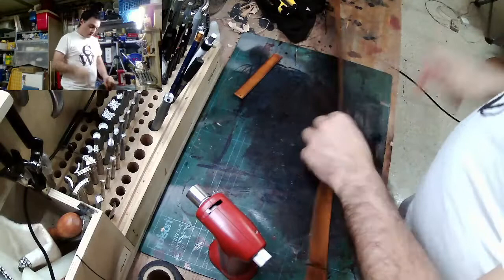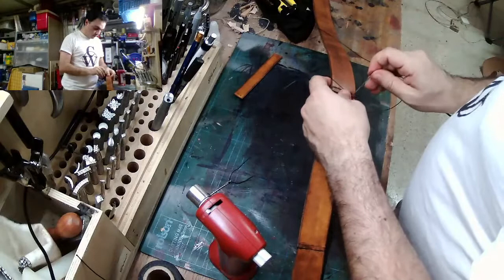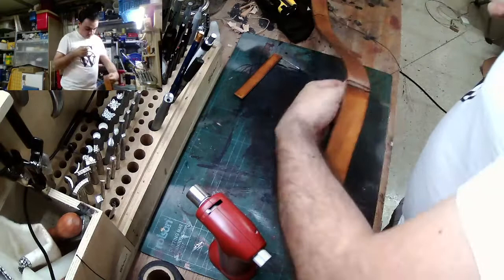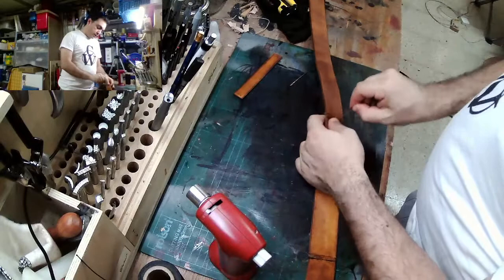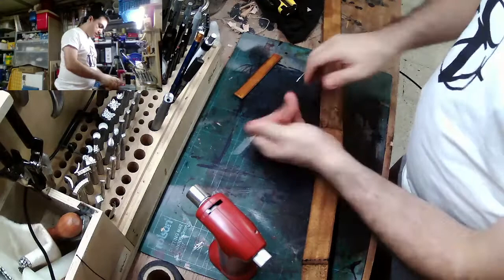Tighten. Now from the back, I go to the front. This goes here. This goes through, so we can just tighten it now. Go around the back as we did earlier, to the back. Tie off a knot, very simply. One and two.